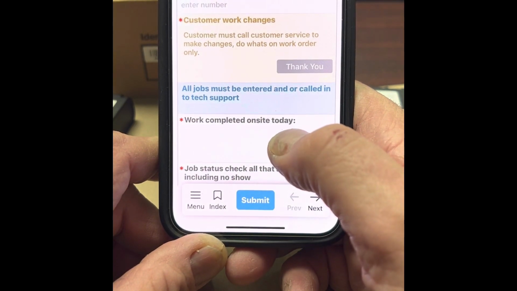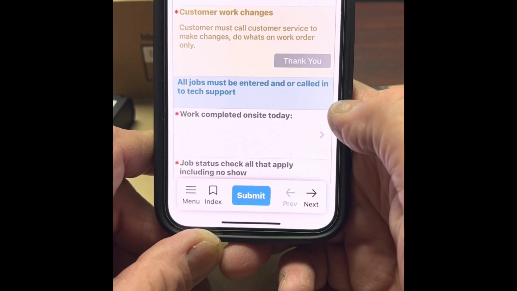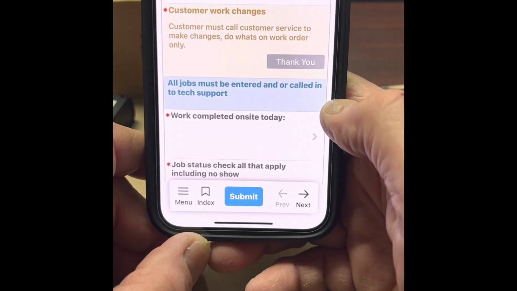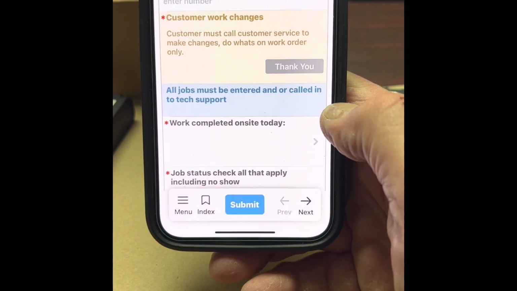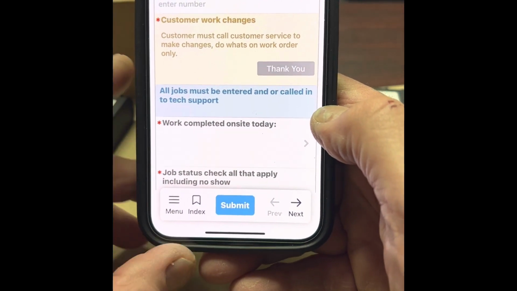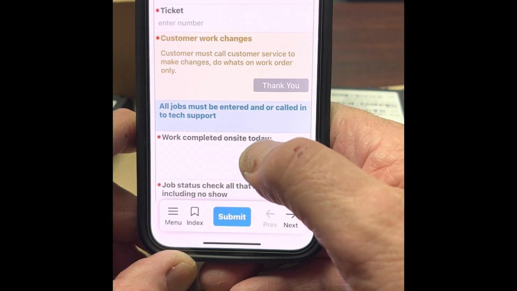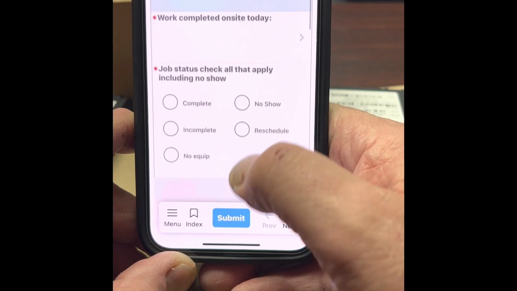Put your story in there so we don't have to call you and say, hey, what'd you do out there? Many times, you'll get a job for 10 installs and there may only be 5 vehicles out there. This is why you need to do the completion notes on this, and including Service Fusion. So the girls, everybody knows what you did and they can pay you and get this billed out appropriately.